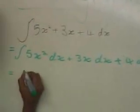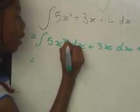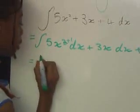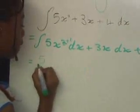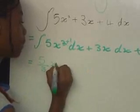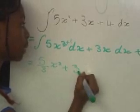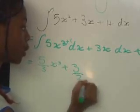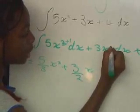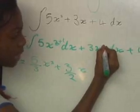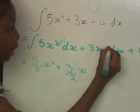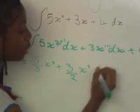You write equal. You have to add 1 to this, that will leave you with 5 over 3 x to power 3, plus 3 over 2. Because you added 1 – just pretend that's a 1 there – you have to add 1 to that, it makes 2, you carry 2.